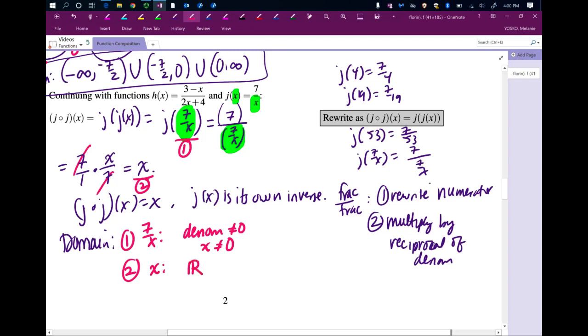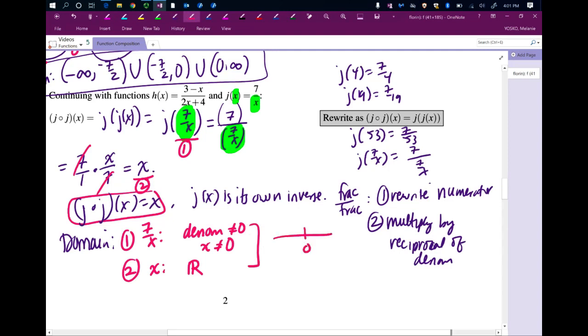There's no domain issues. So you may be tempted to look at this right here and say, wow, j composed with j of x is x. Domain's all real numbers. But you have to be careful, because inside this calculation, when we actually did this, we had a fraction with x on the bottom. So at this point right here, before you simplify, I think it's easy to see there's a domain issue. But then it'll cancel if you clean up, so you might not see it after that. So we still have to keep these in mind. We have to throw out both of them.